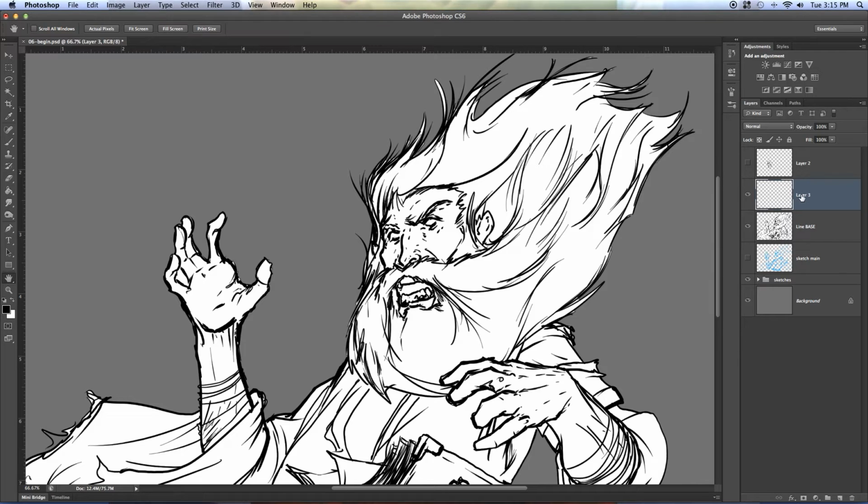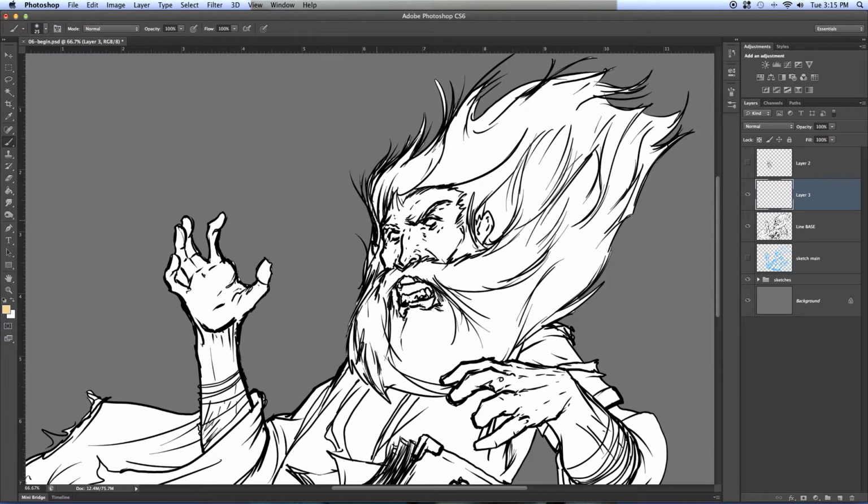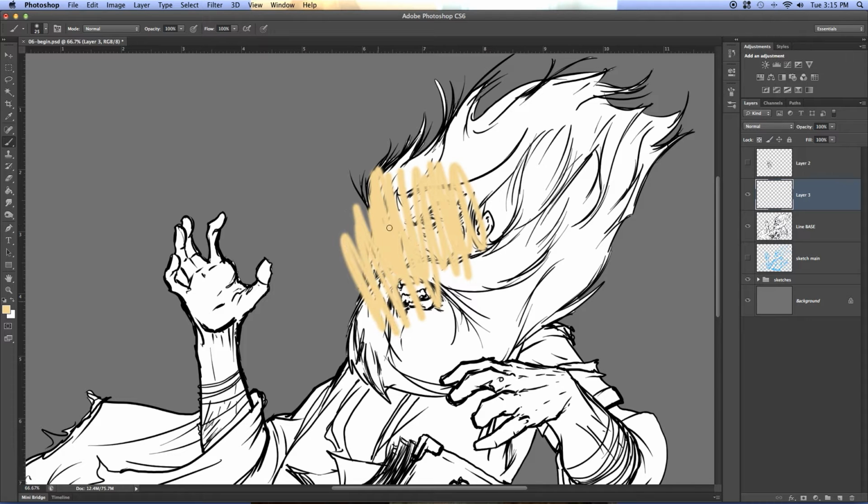And what we need to do is make this layer into a clipping mask. Let me show you why we need to do a clipping mask. Because if I come in, let's say I'm going to choose a color for skin. That's good. And I start brushing it in. It just goes everywhere, especially when I just rub it around.